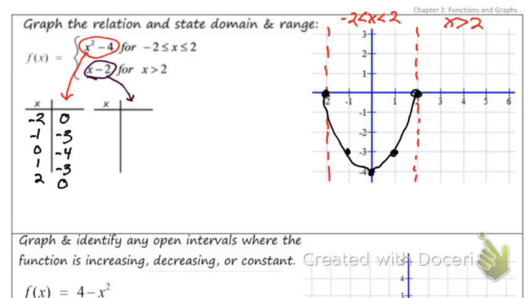Well, that's a straight line, so I just need a couple points. Let's do one at 2, where the changeover point is. Let's do 3, and let's do 4. If I plug 2 in, 2 minus 2 is 0. If I plug 3 in, 3 minus 2 is going to be 1. 4 minus 2 is going to be 2. So I need to plot the points (2, 0), (3, 1), (4, 2). Well, note (2, 0) is already occupied by this point here, so we're just going to leave that. (3, 1) would be this point here. And finally, (4, 2) would be this point here. So we'd have a line that looks like that.